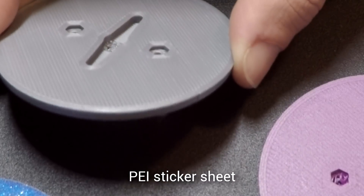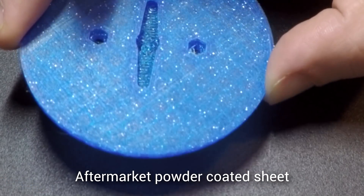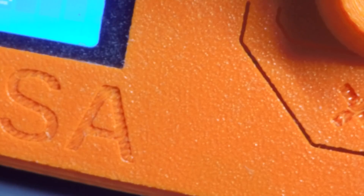Now let's discuss texture. It does have a textured surface, probably like fairly smooth sandpaper, which means you won't have the shiny surface like on the sticker sheet. The bottom of your parts won't necessarily have a texture but rather a matte finish, which has the effect of hiding layer lines just a little bit. If you look at the printed parts that come on the Mark 3 they have a much more aggressive texture, so I think that's what we can expect when the powder coated sheets finally come available from Prusa. I also tested toughness — I did manage to scrape and use a razor blade on this without damaging it at all. It's impossible to tell how it will go long term, but so far it seems really durable and up to the job.